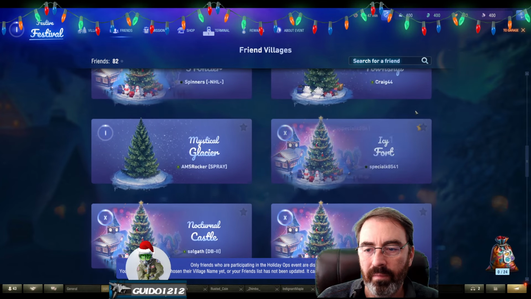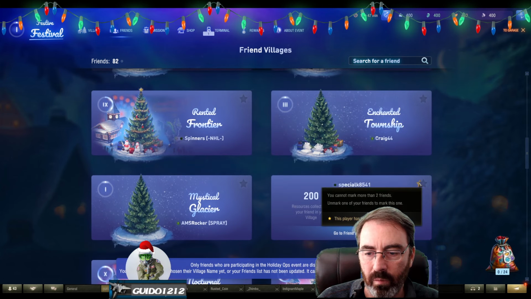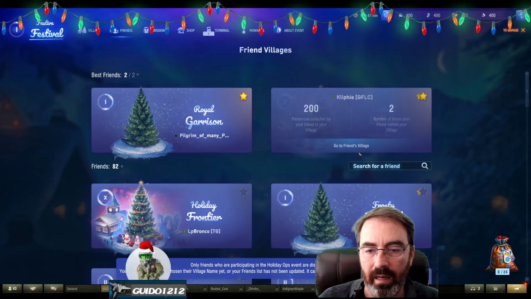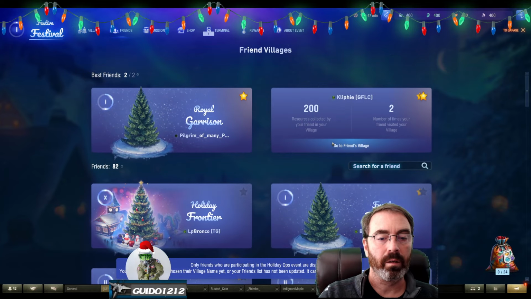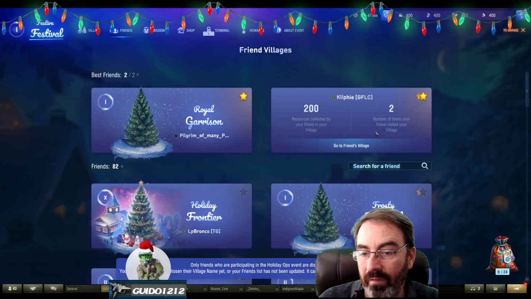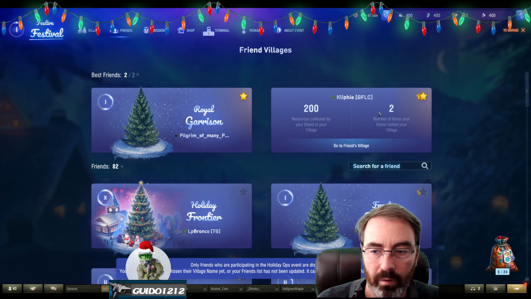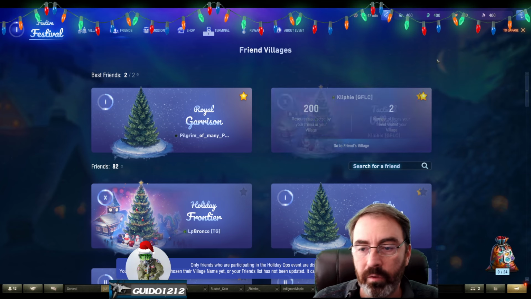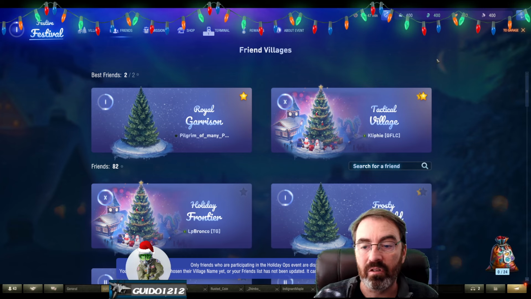See the little star? That means that person has made you one of their best friends. This player has marked you as a best friend. I do appreciate that, guys. Unfortunately, I can only pick two. Clearly, Pilgrim is going to be one, and the first one I noticed that had done it for me was Cliffy, so I've got Cliffy and Pilgrim. Whether or not you can change them out, remove. There you go. So you can switch them around. That might be nice to do.